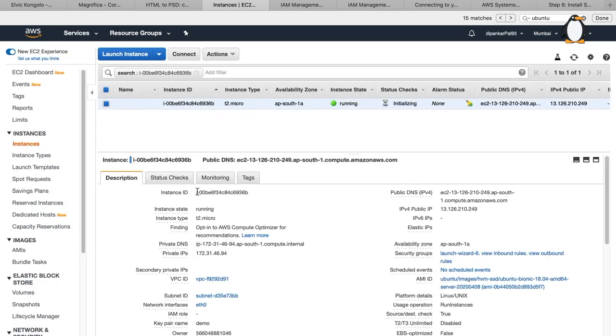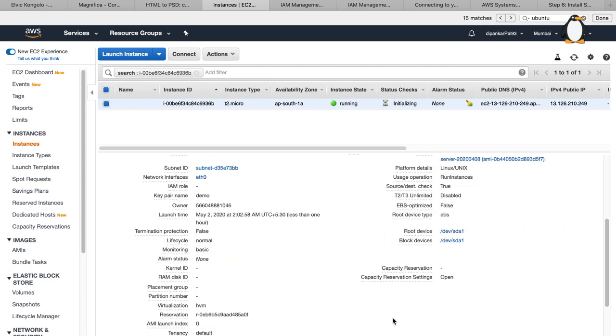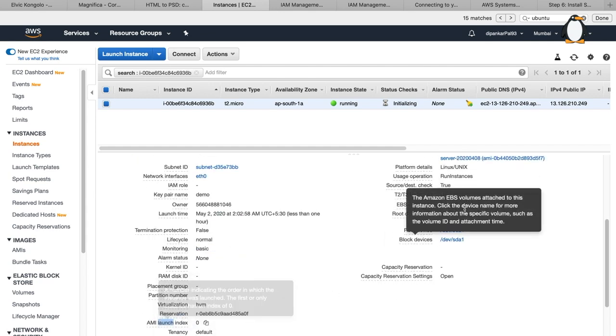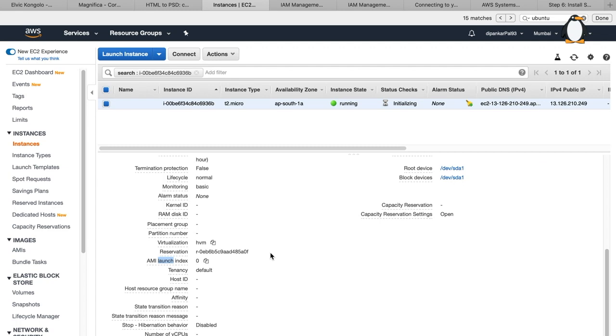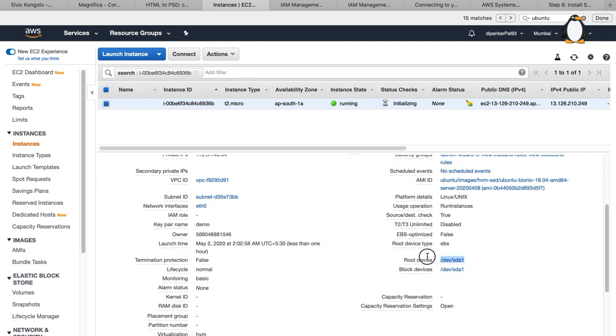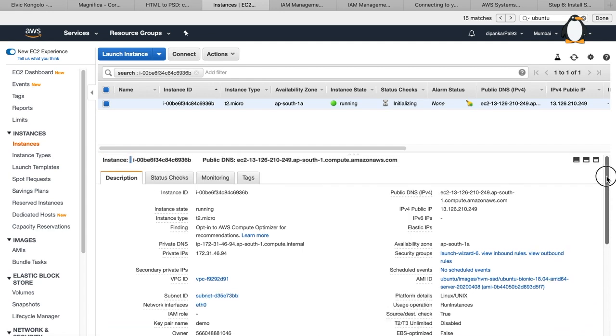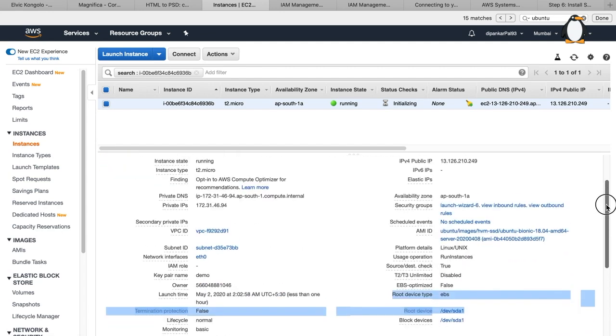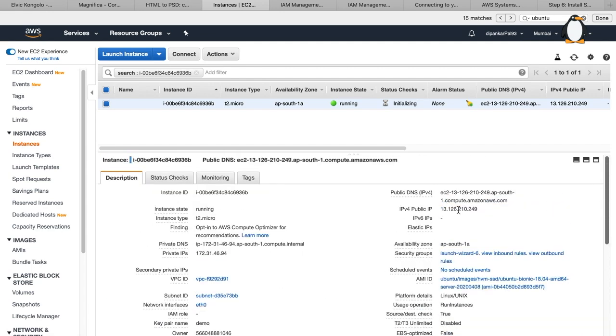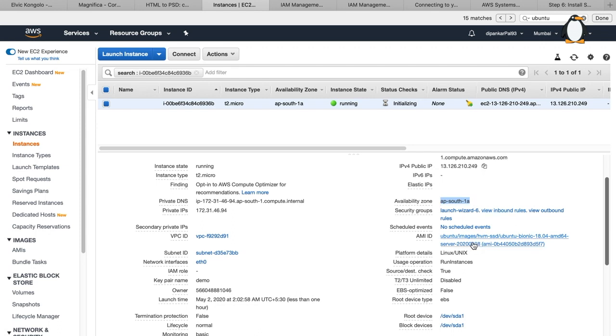You can see here all the configuration: demo, /dev/sda1, EBS, t2.micro. It has a public IP, and the zone is out one. This is the Amazon machine image ID.